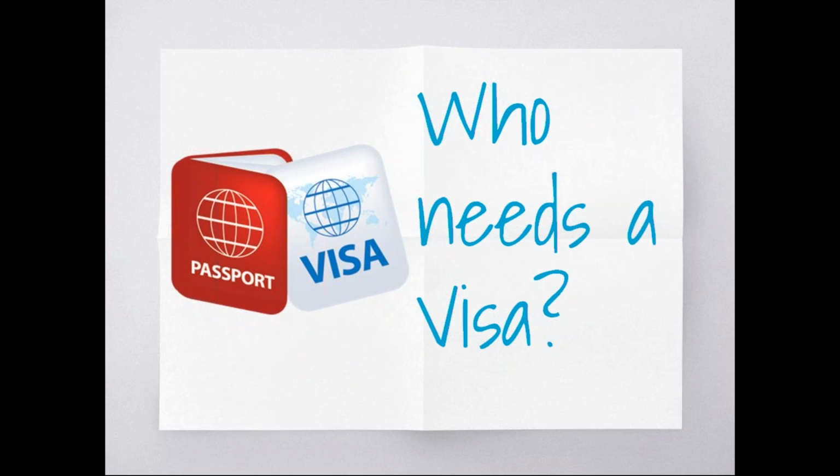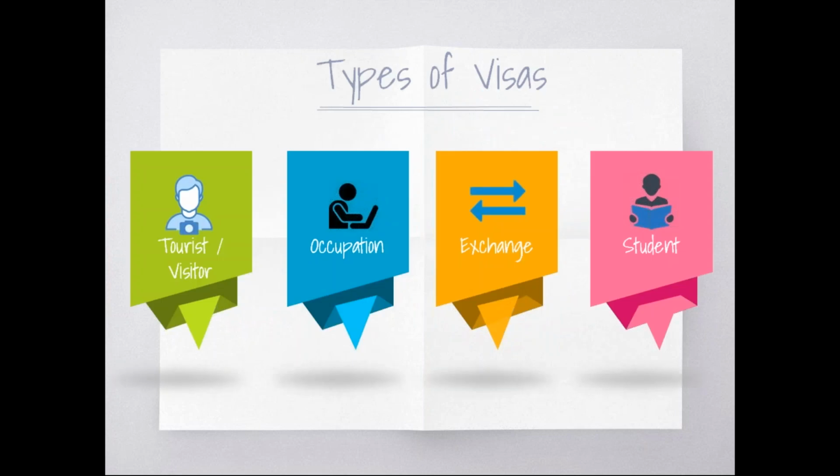Moving on from here to what are the various types of visas that one can have or apply for. There are various types of visas that a foreign national may apply for to be lawfully admitted into the foreign country, either temporarily or permanently. A few of the commonly utilized visas are: number 1, tourist visa or visitor visa. Such a visa is available to all the visitors coming to the country for business or for pleasure. These visas are for a short duration and must not involve local employment.